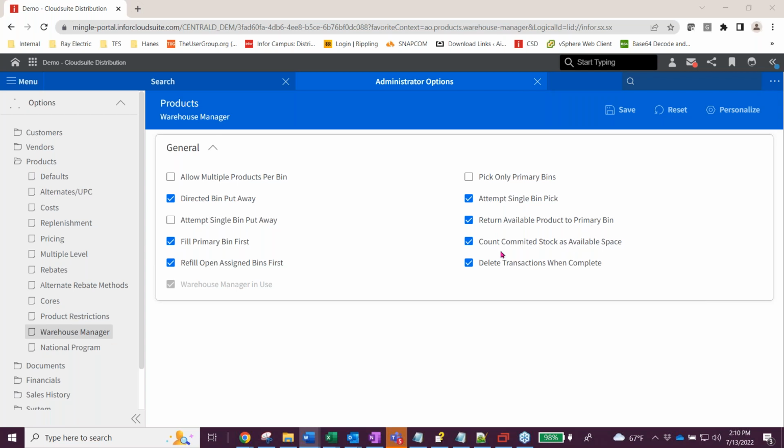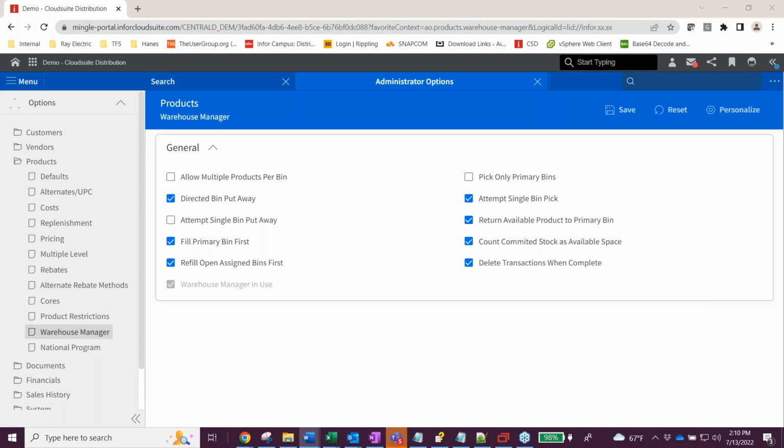Count committed stock as available space. This has to do with replenishment of your primary. Let's say you have a location that has a min and a max of 20 and 100, and you have 25 on hand. At that point, you're not really at your min, so you don't really need to replenish because you're still 5 above that min, but you have an open order for 10.